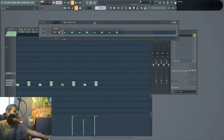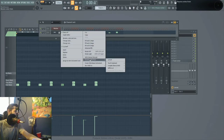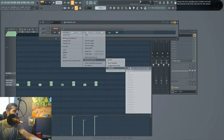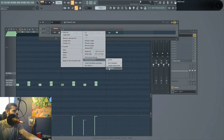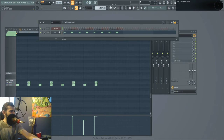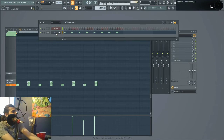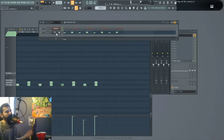So I have my recorded things. So if I wanted to play this, I would have to actually, why didn't it do anything? There we go. So you can see that I'm pressing the FPC button. That's why nothing was coming out. Wow, I overlook things. So if you wanted to play the drums and also the keyboard from the same keyboard, you can do that. Yeah, you get the point.